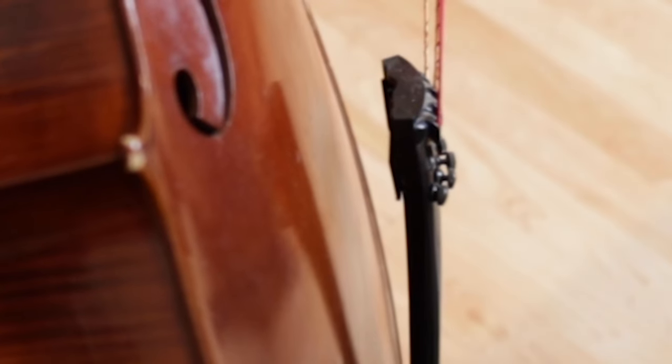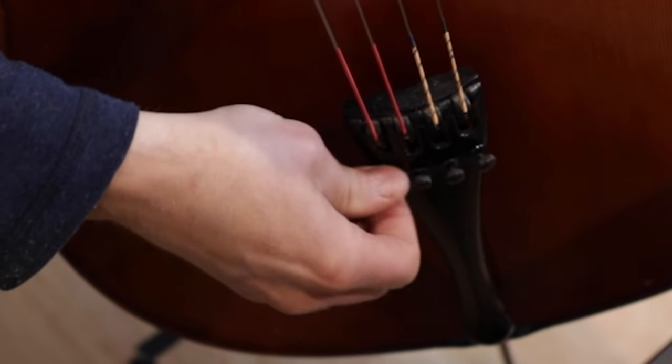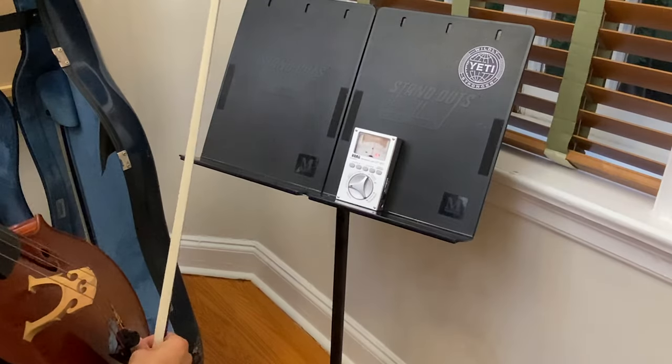Let's use the lowest string this time as an example, since that is how I broke my bridge. This scenario is how most stuff gets broken, whether it be strings or bridge — and what I am about to do can be applied to all the strings. My C string is just a little bit flat, and my fine tuner is all the way in. If I let the fine tuner out, the string will be more flat and more out of tune — don't want that. It seems my only option is to turn the peg. Yes, the peg has to be turned, but the order of things is important. First, since I know I have to move the peg anyway, I am going to let the fine tuner out to exactly halfway. That way, when I am done turning the peg, I have plenty of turning room in either direction to get the desired pitch. Also, the string is a little more loose now and there is much less danger of breaking something. And now check it — did that get it close? Remember, we left room in the fine tuner to finish up after turning the peg.